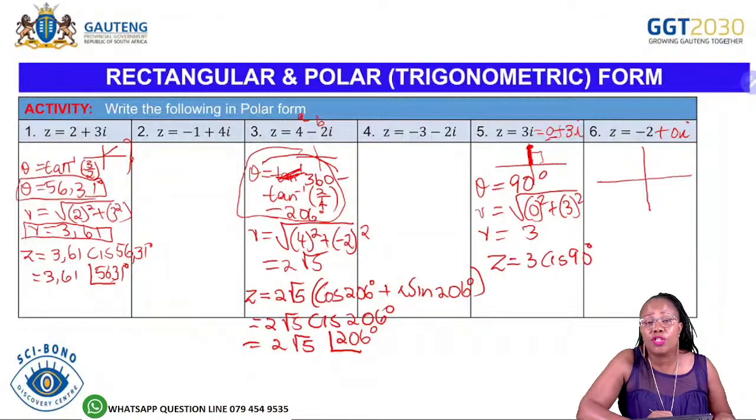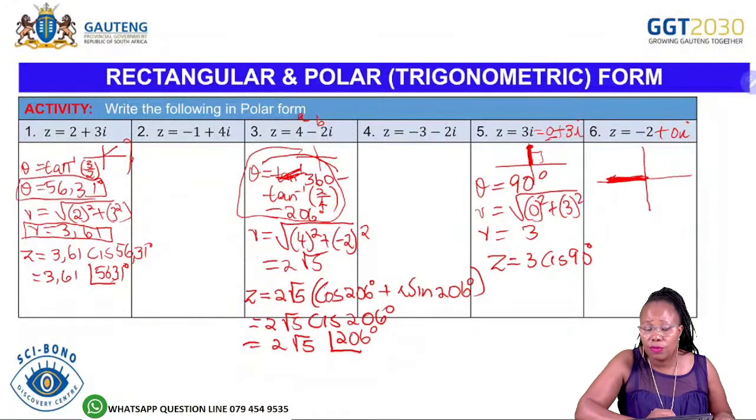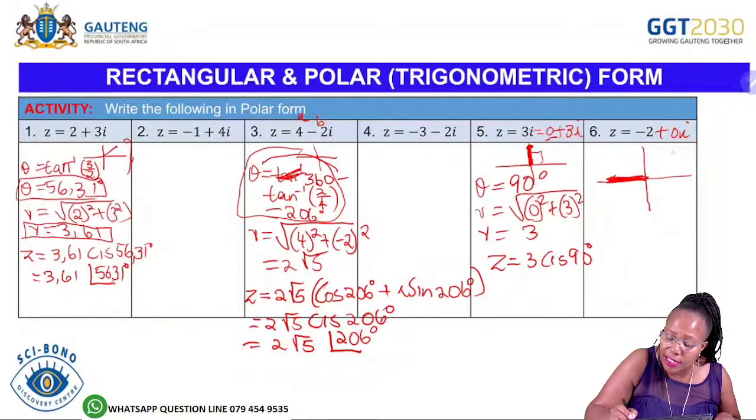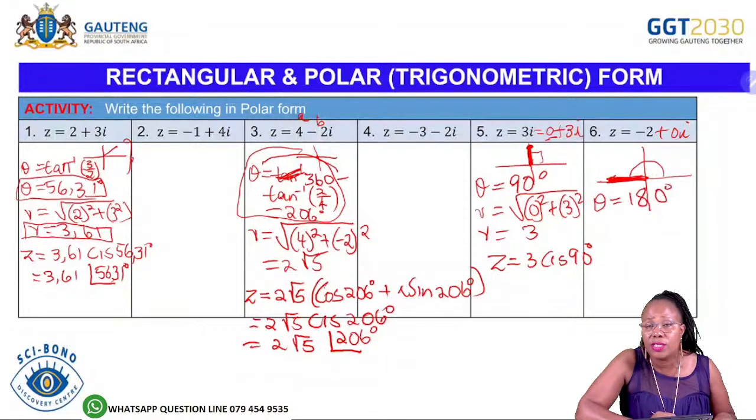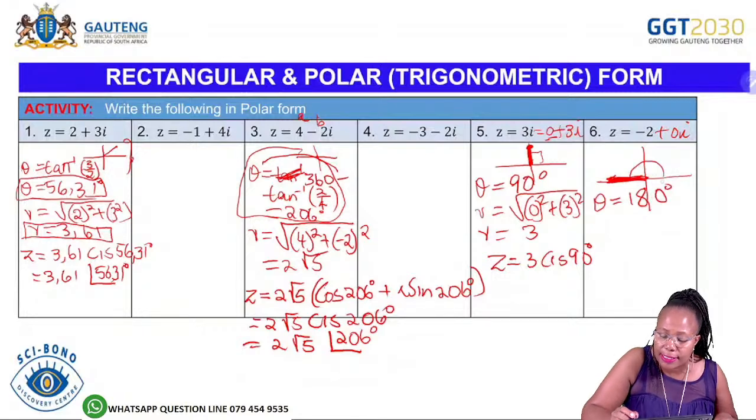Diagram will always assist you. Have a picture of what is happening there by drawing your Argand first. So it's minus 2, yes, on the real part it's minus 2 there. And then now 0 on the other one. That means that line is on top of this one, of your plane. And then now, if that is the case, what is the angle there? Grade 12, movement from here is 180. No need to calculate. You use inspection to get that 180 degrees. Because when you say arctan 0 over 2, it will give you a 0. Okay, so it's 180 degrees for that one.